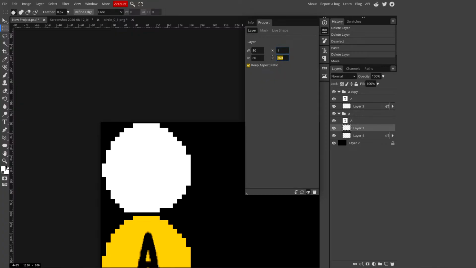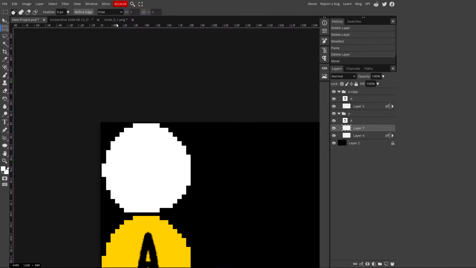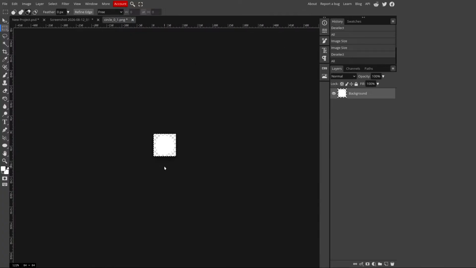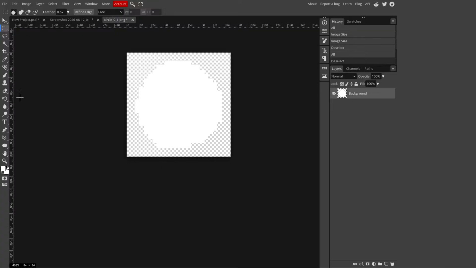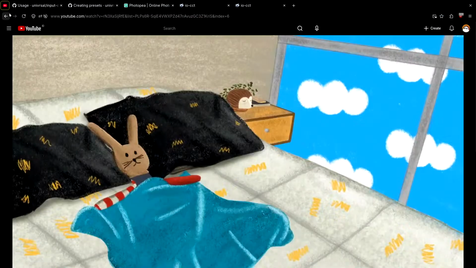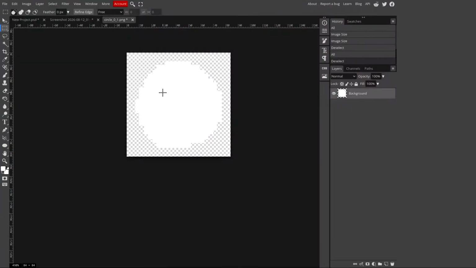What? Okay, this is a little bit crazy. Why is the image not getting... It's about the same size, no?